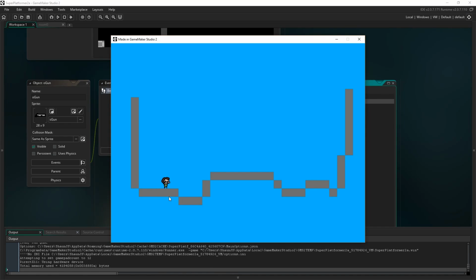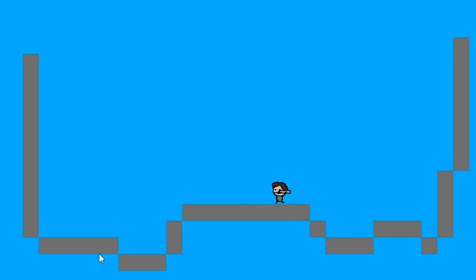But as I move around, you might notice something. Now the code I've written there, and you probably worked it out, is pretty simple. It's just setting our X and Y coordinate to match whatever our player's is. But if you noticed, it doesn't quite keep up. You'll notice there's a slight bit of lag if you look very closely between where the player is and where the gun is. The gun appears to be, and because it is actually, one frame behind the player until you stand still, and then it gets a frame to catch up, you know?